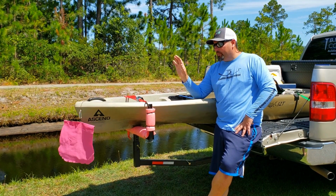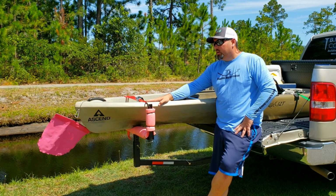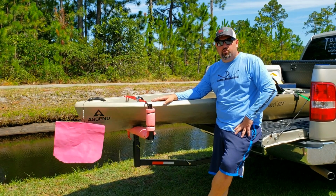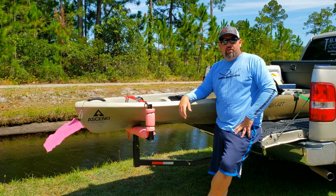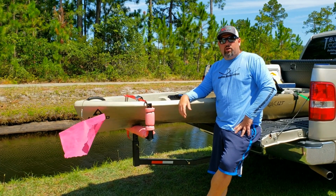Well, we came across the Ascend 12Ts, and everybody told me, or all the questions I asked, they said that the 12T was perfect for doing all the modifications that you wanted to do to the kayak. And after following it for a couple months and seeing what everybody did do, we were kind of intrigued.